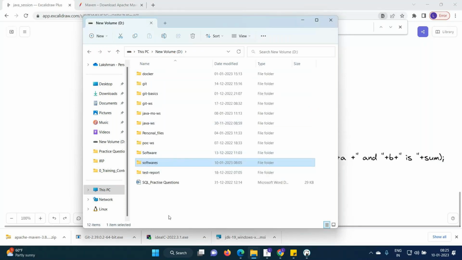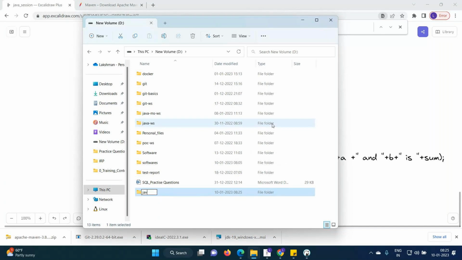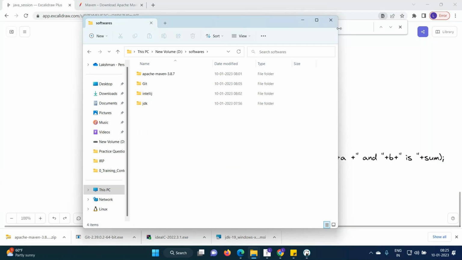Now the first thing is, you decide that all the projects you are going to create, you want to store in one place. I'm going to take the java_2023_ws workspace. Whatever work I'm doing in Java in 2023, I'm going to put in this folder. Now we open the IntelliJ IDE which I have installed.